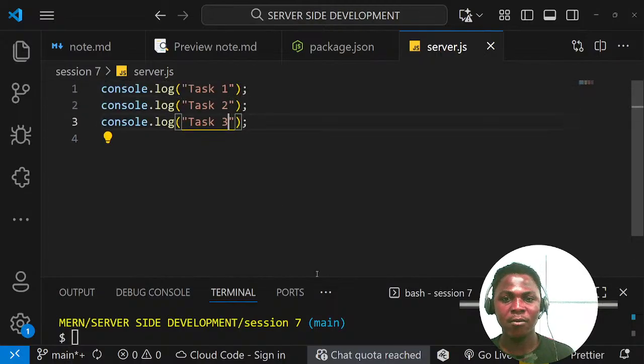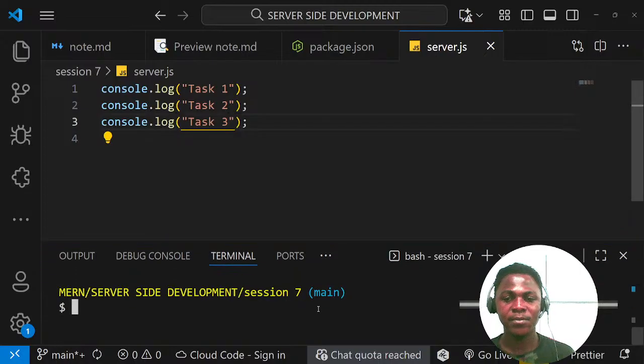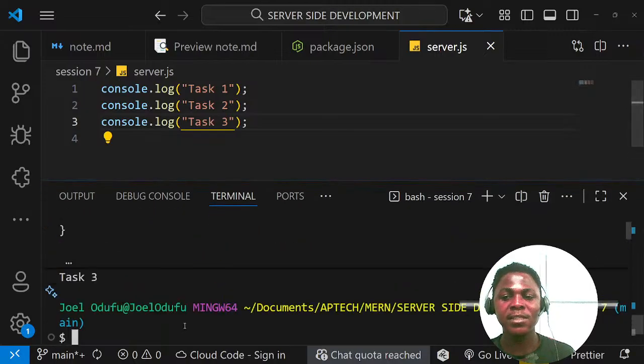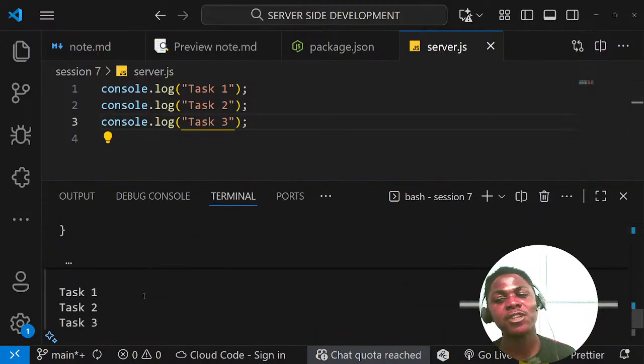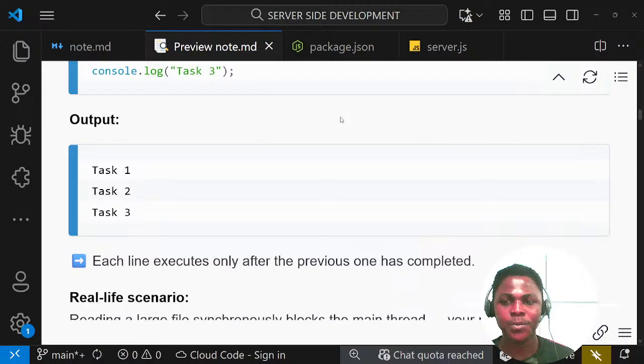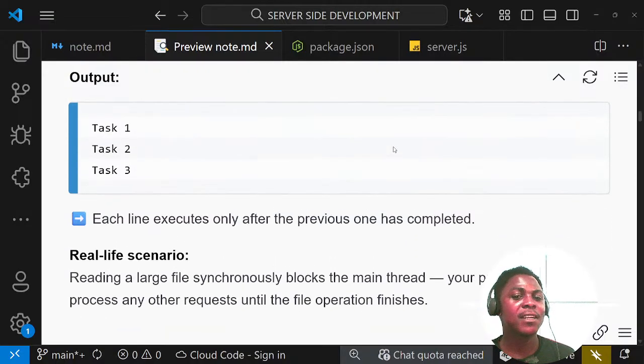And if we run npm start here, you see that these 3 tasks are done synchronously. After task 1 finishes, followed by task 2, then followed by task 3, in the order in which they joined the line. That is synchronous. Each line executes only after the previous one has completed, right? That's why you see them like that.